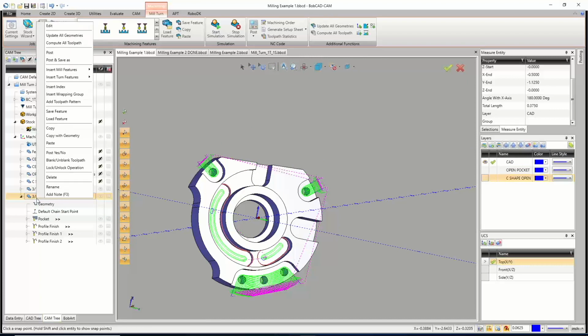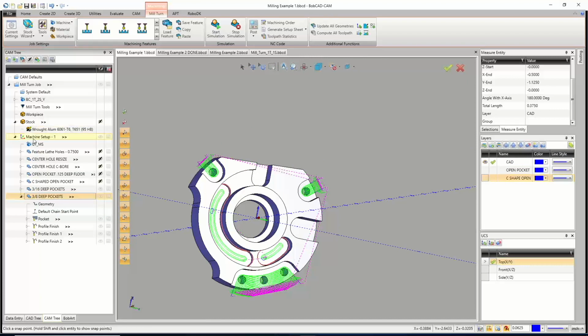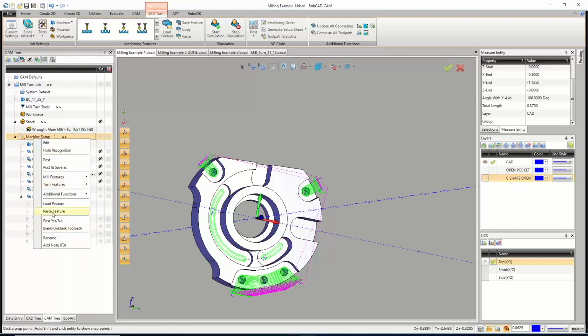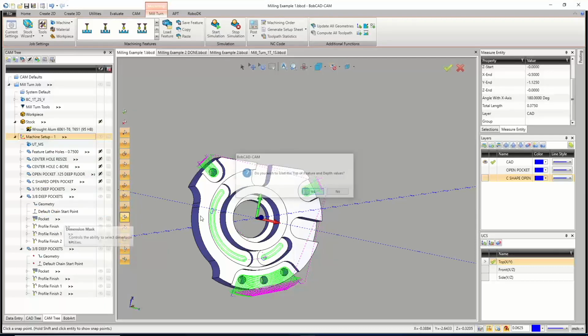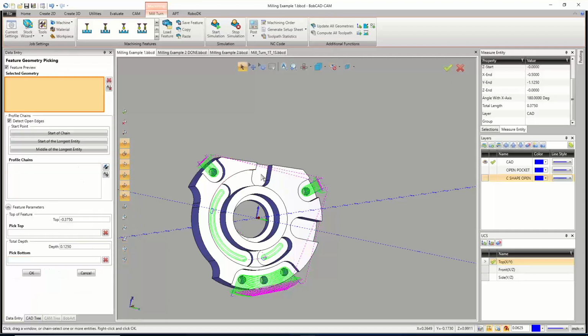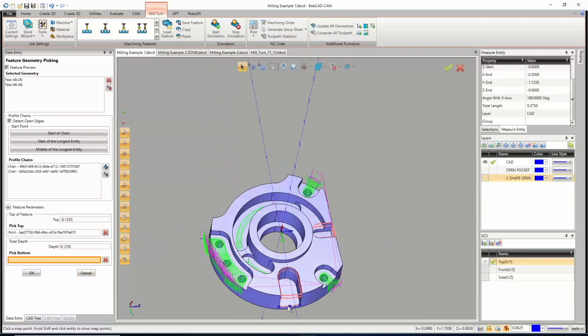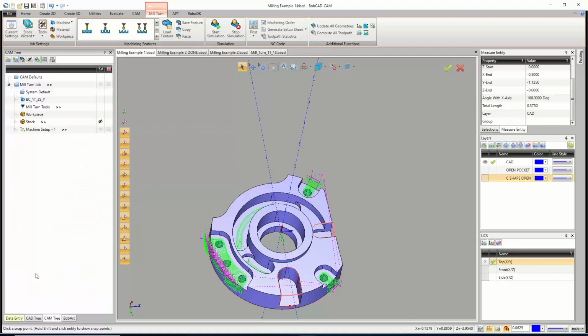So now I'm plunging into the middle after the other geometry's already been kind of cut out of there. And then finally, I'm going to copy this toolpath and paste it right there. And this one is going to be the 1/2 inch deep pockets. So 1 divided by 2, deep pockets, reselect. Going to pick that there and pick that there. This one has had a cut done. This one has not. So I'm going to start at the top. I might cut a little air for that first one, but I'm not too upset with that. So we'll pick that there and then hit OK.